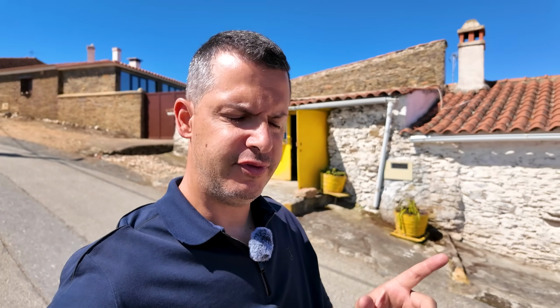Today I'll show you a 4-bedroom village house with a back garden for you to enjoy your barbecue, eventually do your veggie garden with some fruit trees, orange trees and one or two olives, so you can have your own olive oil eventually out of two trees. And I'm in Couto dos Correias, Central Portugal, in the council of Idanha-a-Nova.